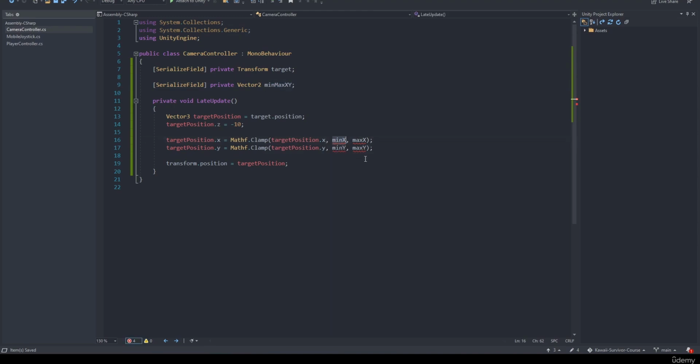And we are going to use it right here. So minMaxXY.x. This is the x component of the Vector2. This is the y component, but I think we should be using x here. So minus minMaxXY.x and here minMaxXY.x, if it does make sense. And in here, minus minMaxXY.y. And in here, minMaxXY.y. So we are using the y value here and in here the x value of the Vector2.